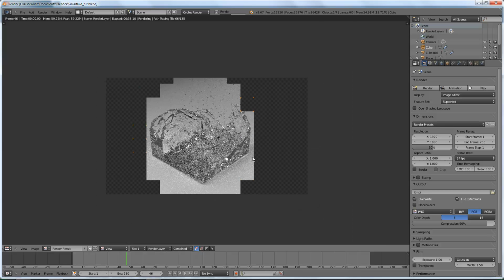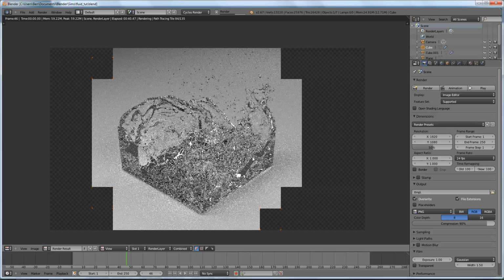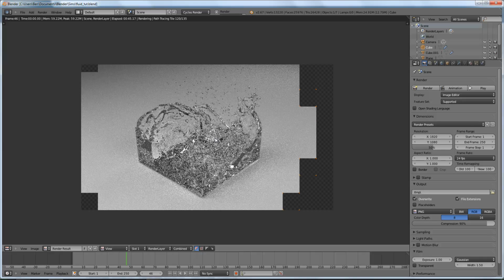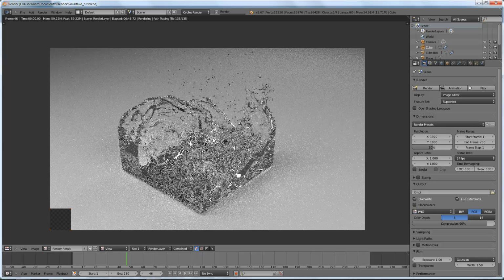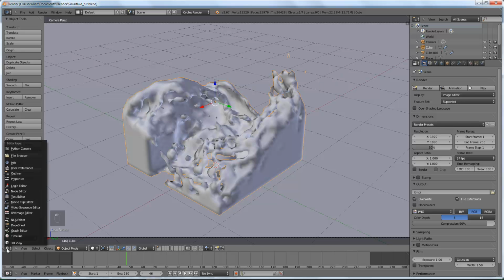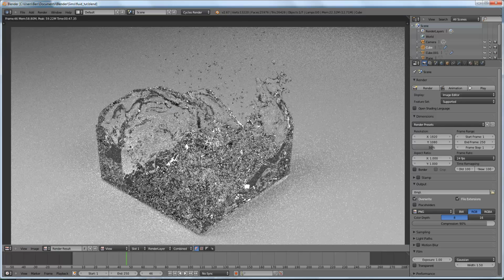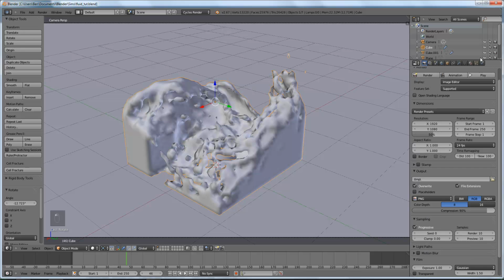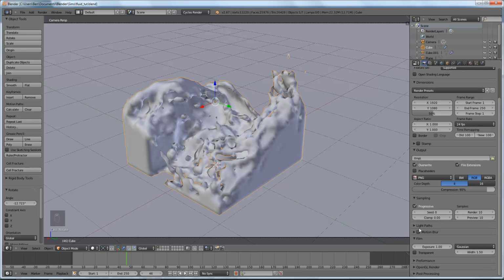But you can see that if we wanted to get a better render, we would have to turn up the samples a lot more. So let's go ahead and do that, because right now we can't even tell it's fluid really, what's in there. But it looks like I'm not gonna have to add in a Subsurf modifier. Everything looks pretty smooth. In fact, sometimes that makes things look kind of blocky. So under the render settings, under sampling, increase the render to about 30, maybe?